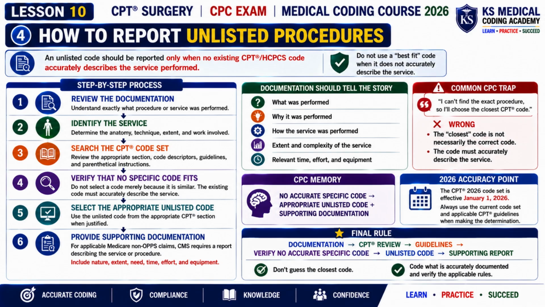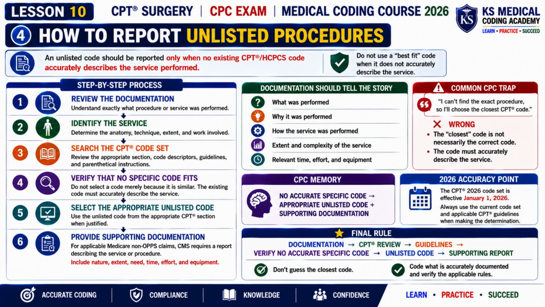Here's the common CPC trap. "I can't find the exact procedure, so I'll choose the closest CPT code." That's wrong. The closest code is not necessarily the correct code. The code must accurately describe the service. For 2026, always use the current CPT code set and applicable CPT, CMS, NCCI, and payer guidance.